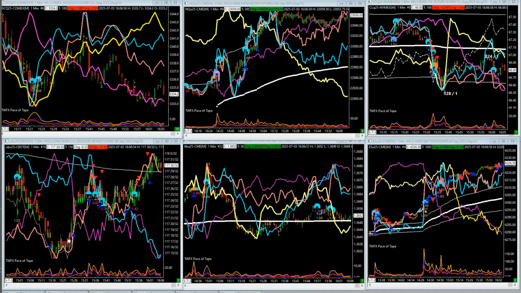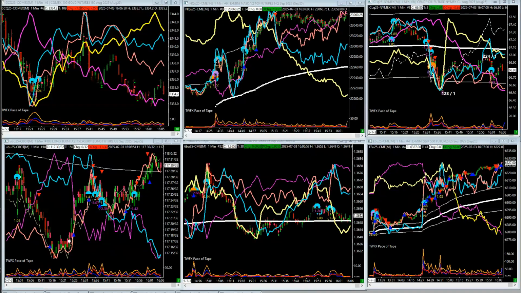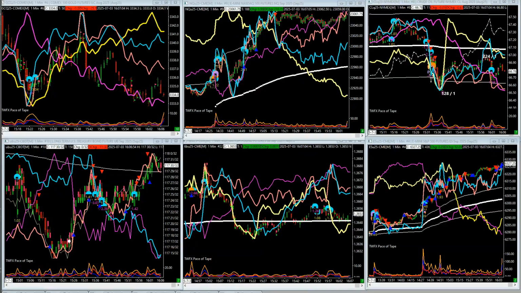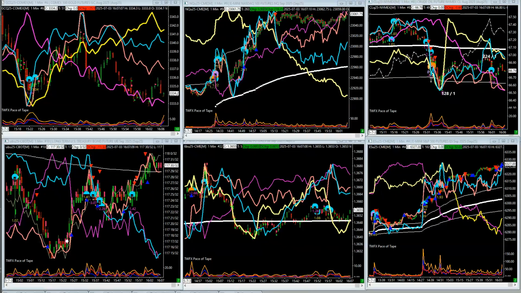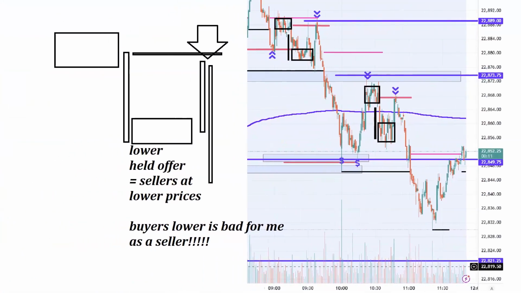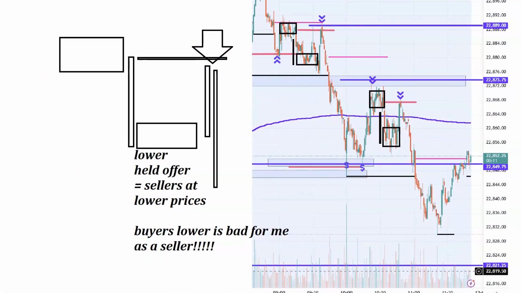We've been talking about this simple but incredibly powerful concept of higher held bids and lower held offers. At its core, it's an incredibly valuable element. You wouldn't have imagined that was the case if you were in the London session, but one person appreciated it, so hopefully we'll get a few more appreciations of how valuable this is this afternoon. We said we'd bring it back for you to take a look at, and that's exactly what we're doing.